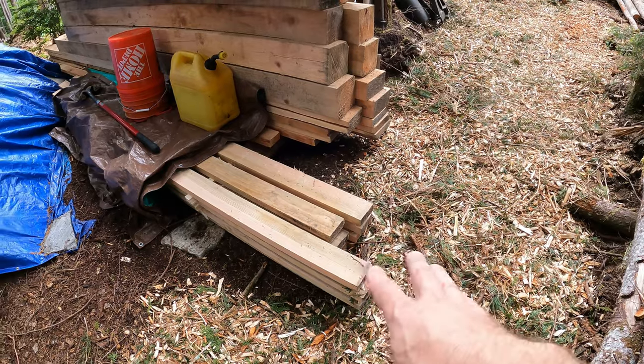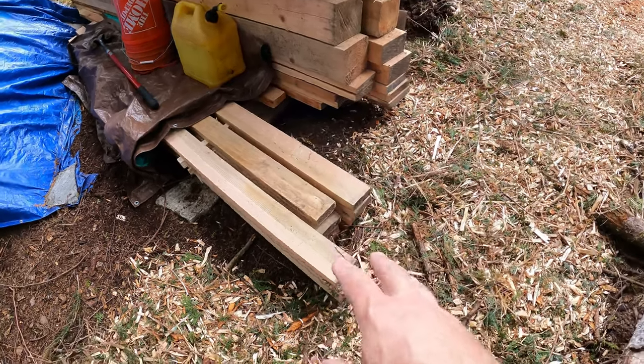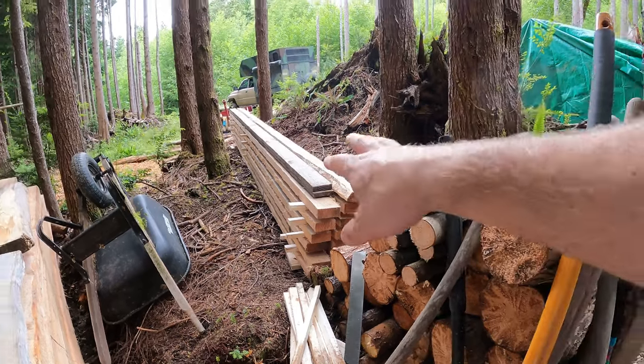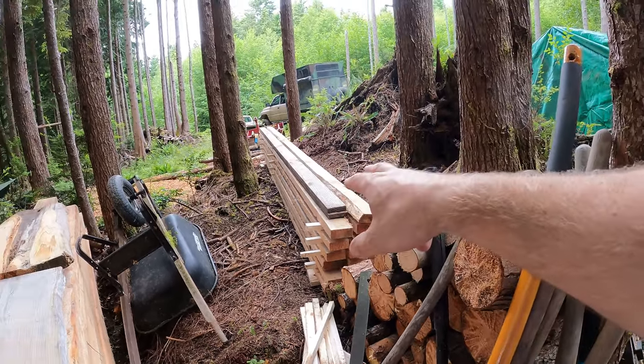So for the record, I got 12 and a half footers. 1, 2, 3, 4, 5, 6, 7, 8, 9, 10, 11, 12. Yeah, I have 13, 14 footers and some 1x4s.